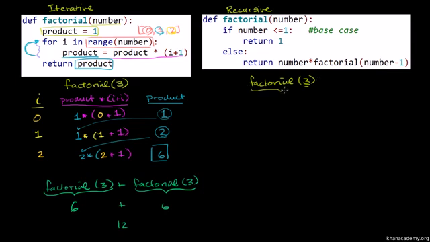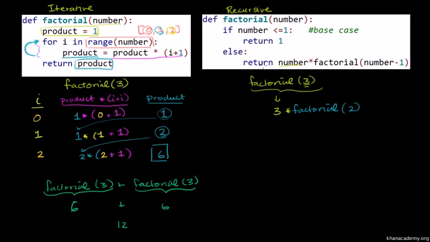So this is going to evaluate to number, which is 3. That's the argument we passed, times factorial of number minus 1. Well, number minus 1 is going to evaluate to 2. 3 minus 1 is 2. So times factorial of 2. Well, that's just another function call to factorial. So we go back, okay, factorial, but now the argument is 2. So number is 2. We go here. If number is less than or equal to 1, do this. Well, the number isn't less than or equal to 1. It's 2. So now we do else.